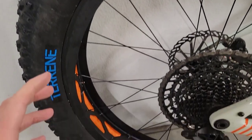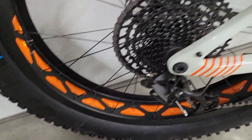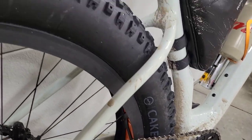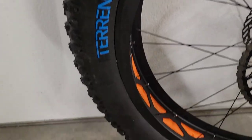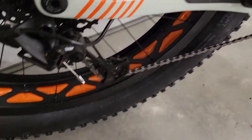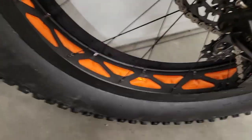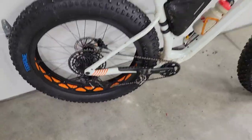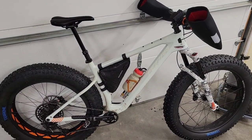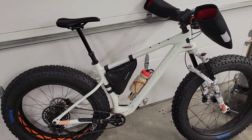One of the guys I ride with says he can take his tire off the rim and the latex fatty stripper is still attached — basically you could still put air in the tire even with it off the rim. So far so good. I'll do the front tire soon, get the bike cleaned up, do a couple of rides, and let you guys know how it's working. There it is — my Fezzari King's Peak in progress.